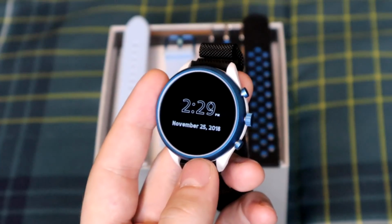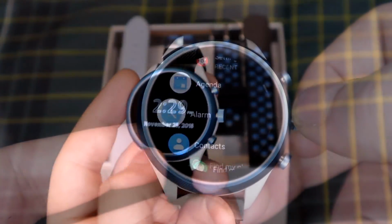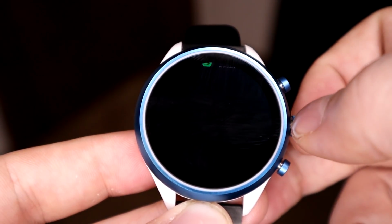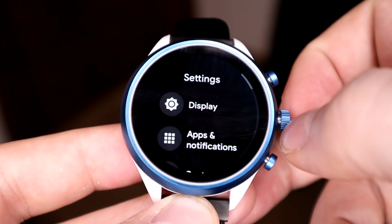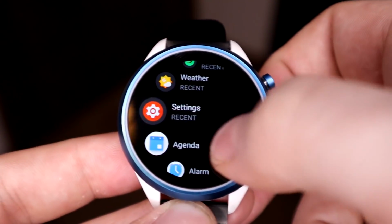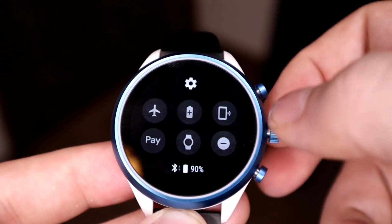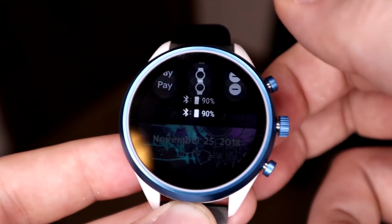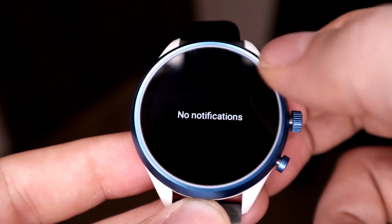This also is one of the first smartwatches to run with the Snapdragon 3100 chip inside. So that's supposed to be cutting down on battery life as well as helping with overall performance. And overall performance is definitely good. It's not amazing. There's some instances where it's still a little bit laggy or looks a little bit choppy, but overall the animations are really good. And for the most part, this is by far the quickest Wear OS smartwatch I've used to date with that new chipset. So overall, very pleased with it.